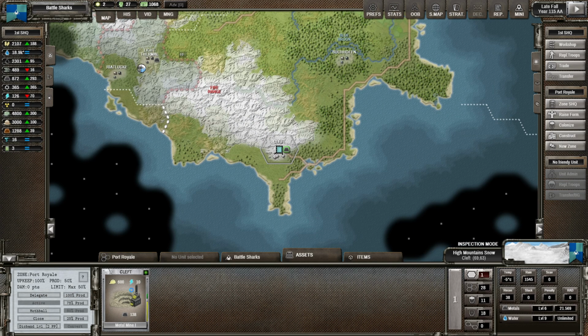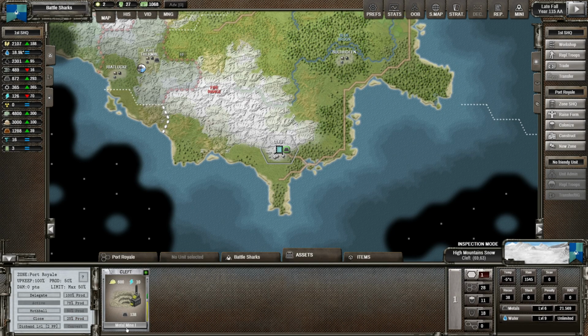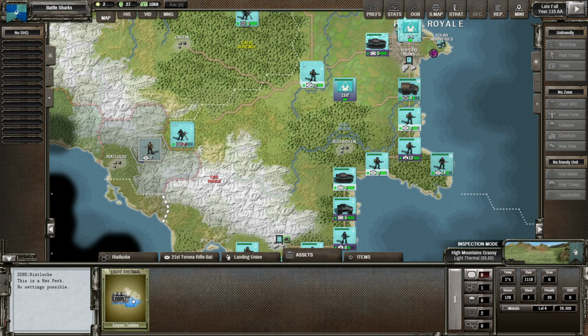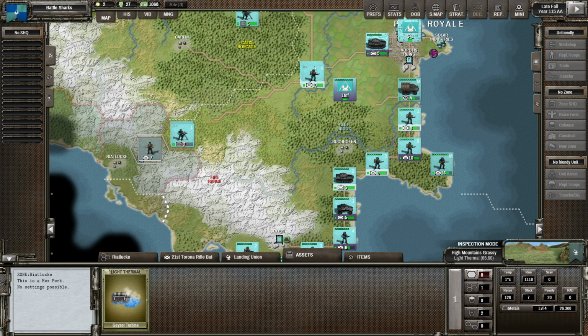Okay, we're still getting quite a lot of metal, even though we've got our metal mines set quite low. We are still losing loads of energy, though. Now, somebody pointed out that there was an asset in my... Yeah, this is a geyser turbine here. So this is going to give us energy. We need to get this quick. I can't remember who it was.